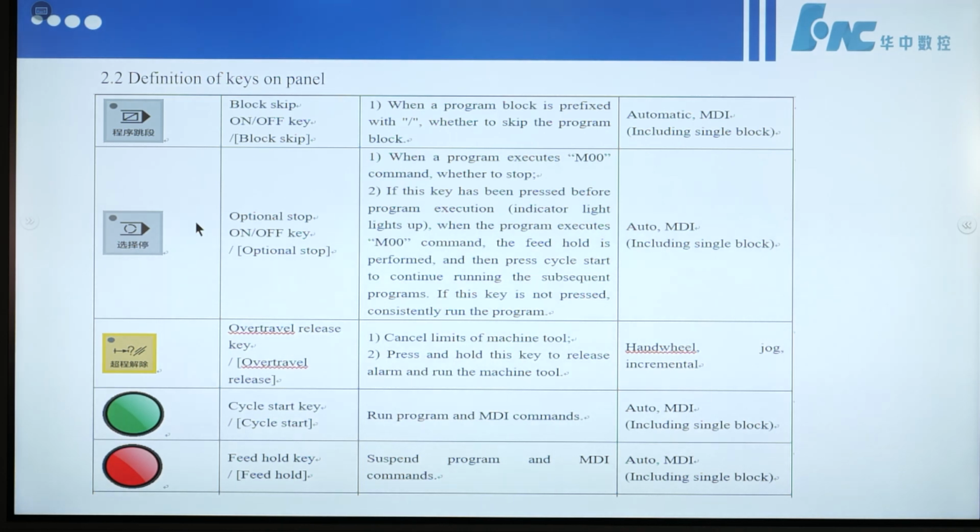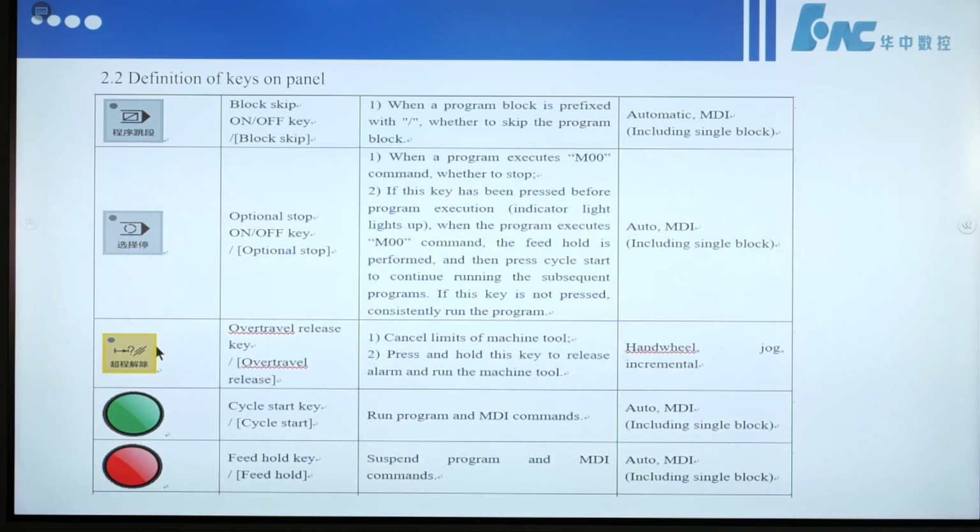Number 1. When a program executes M00 command, whether to stop. If this key has been pressed before program execution, indicator lights up. At here, lights up. When the program executes M00 command, the feed hold is performed, and then press the cycle start to continue running the subsequent programs. If this key is not pressed, consistently run the program. This button can be pressed in auto or MDI, including single block mode.